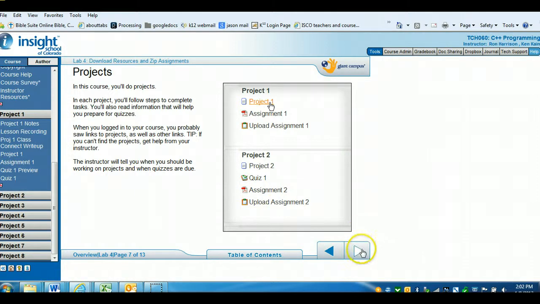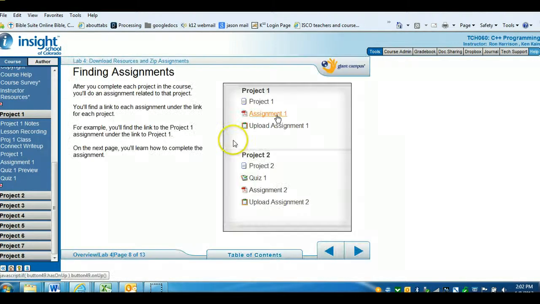Then once you do the projects, they have you go to the assignment, and this tells you where you find the assignment. And for project 1, which is called Hello World, you'll do that work following the presentation in the class, and then the assignment is a follow-up to that.